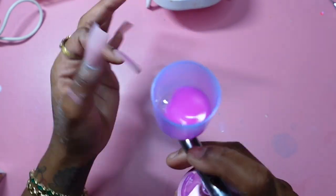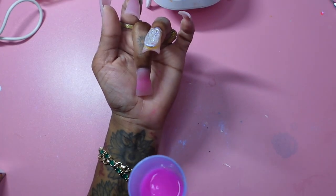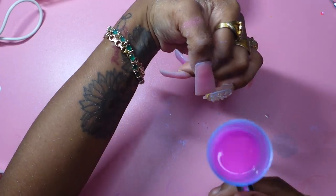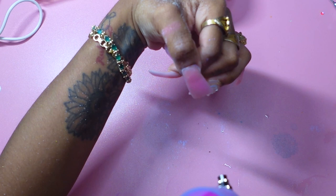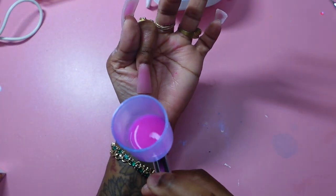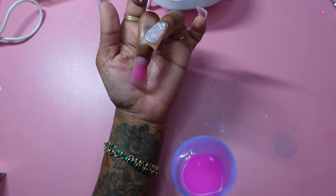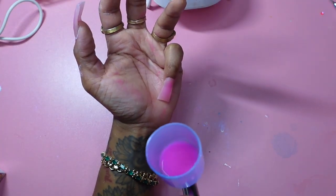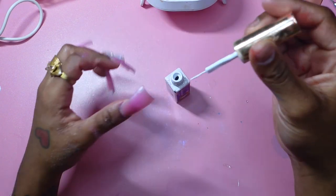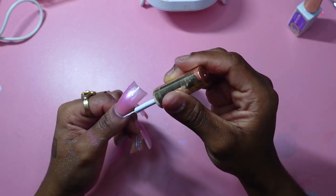But now I am going in and airbrushing with this darker pink. I mixed a light pink and a purple together to get this color, and I just wanted it to match the rocky nail that I did off camera, so that's why I'm going in with this color. And then you don't really need to cure, but I did cure a little bit just because I am still using gel polish, but it's not really needed because when you use your airbrush, you're using acetone. Acetone pretty much dries it for you.